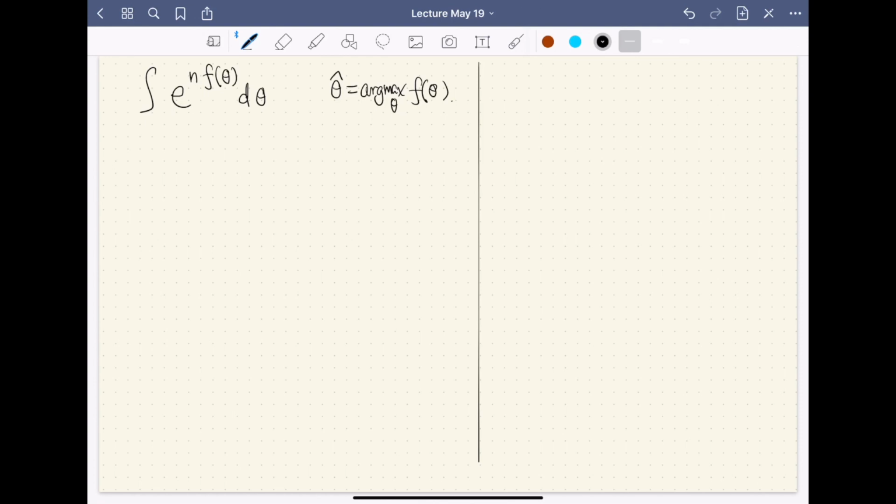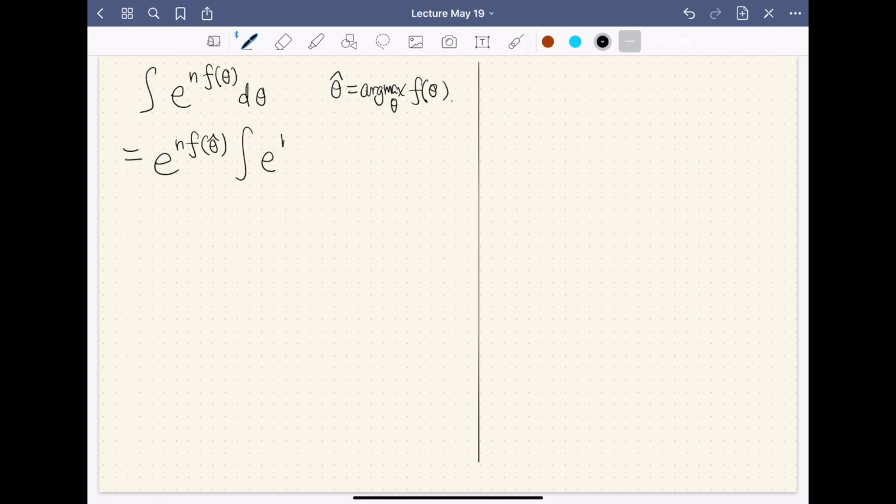All right, and then the idea is we are trying to approximate the integral with the largest value of f, which is f of theta hat. But of course, this is a continuous integration, right? So it is not true that you can directly approximate such an integral by the value of a function, because the measure that theta takes the value theta hat can be 0. So such approximation is not accurate.